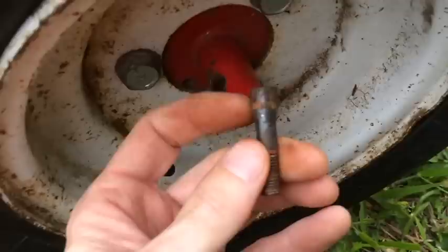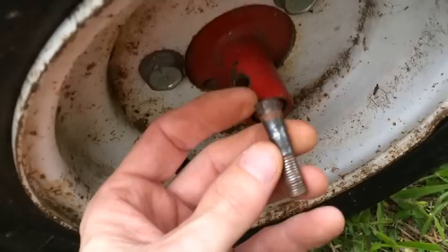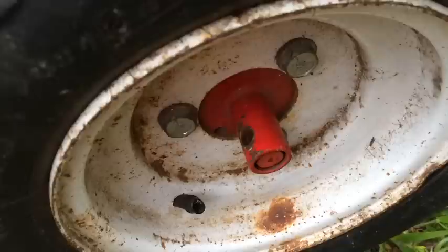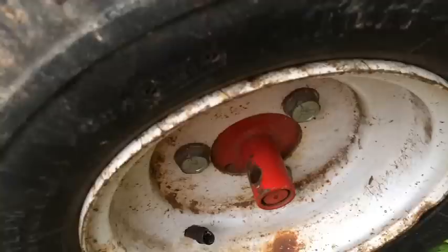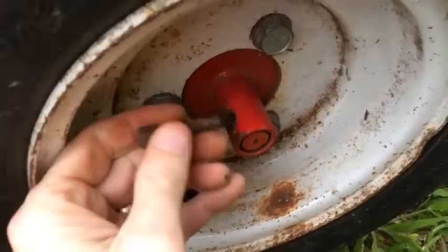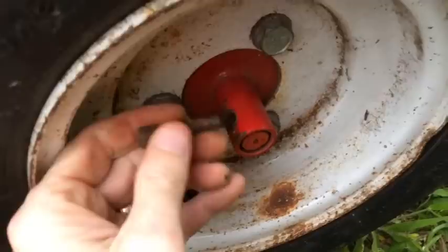These bolts here are tapered at the top. I'm not sure what Snapper calls these — I have had to order some before and they're really expensive, like three bucks or so. This design has been like this on Snappers in the 70s and 80s. Not just this model — I've seen three other Snappers where it's broken off, so it's a pretty common Snapper problem. Once you put a nut on this, it just kind of wedges itself in and locks in place. So if your Snapper mower's not moving when you put it in gear, this would probably be the first thing to look at — inexpensive part, just a bolt and a nut, and it's really easy to fix.